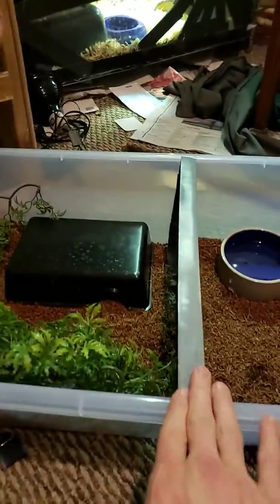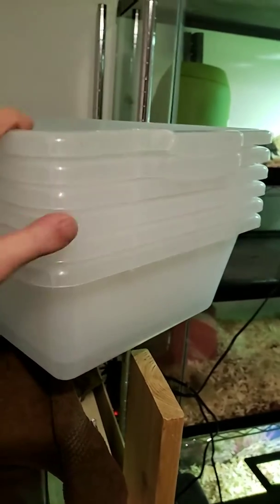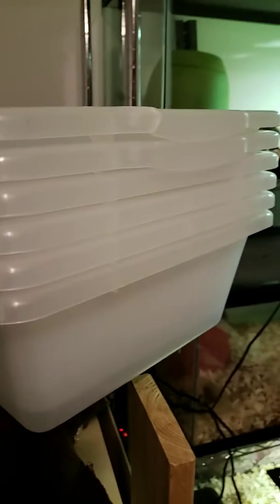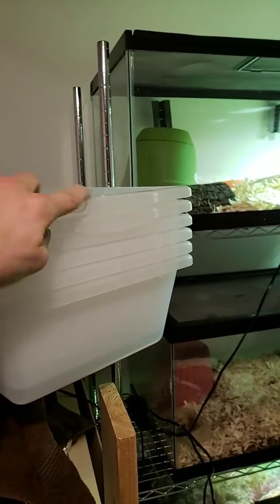These dividers are pretty sweet, guys — definitely would recommend them. Another good thing about Freedom Breeder: I ordered six tubs and two came slightly damaged. I just sent Freedom Breeder an email with pictures saying I got these awesome tubs but unfortunately two are damaged. They just sent me a FedEx tracking label for two new ones and let me keep the broken ones. I'm going to glue those broken ones and then I'll have eight FB40 tubs, which I might use for a couple colonies of mice.